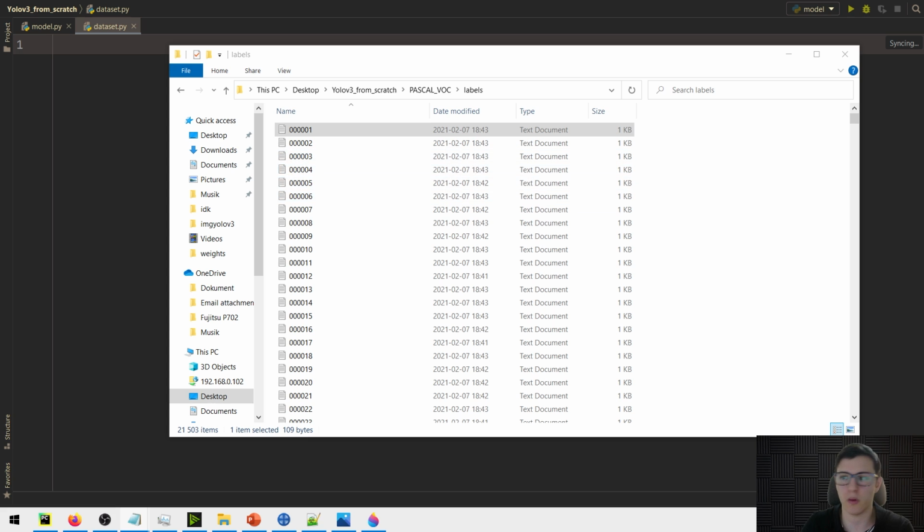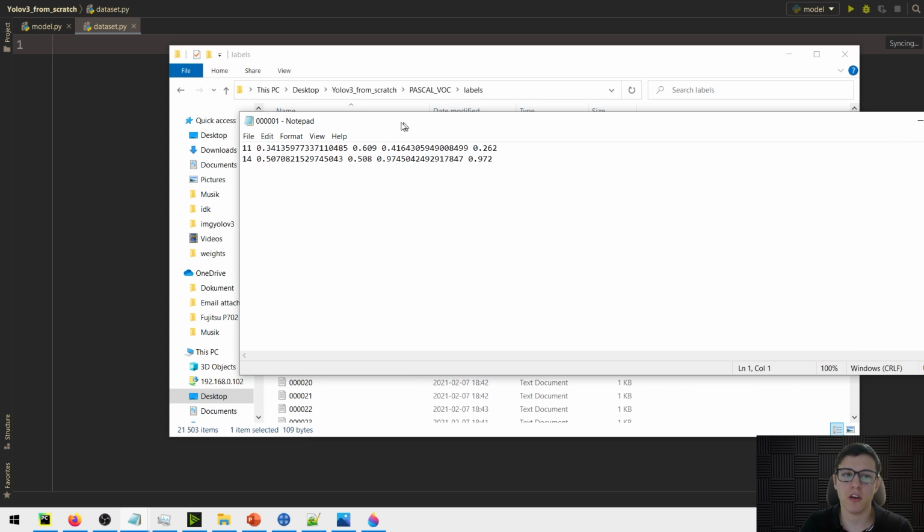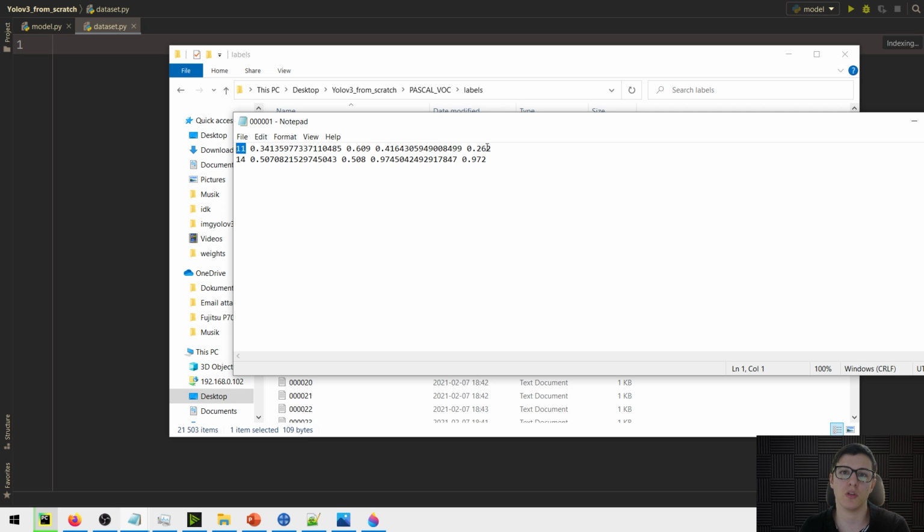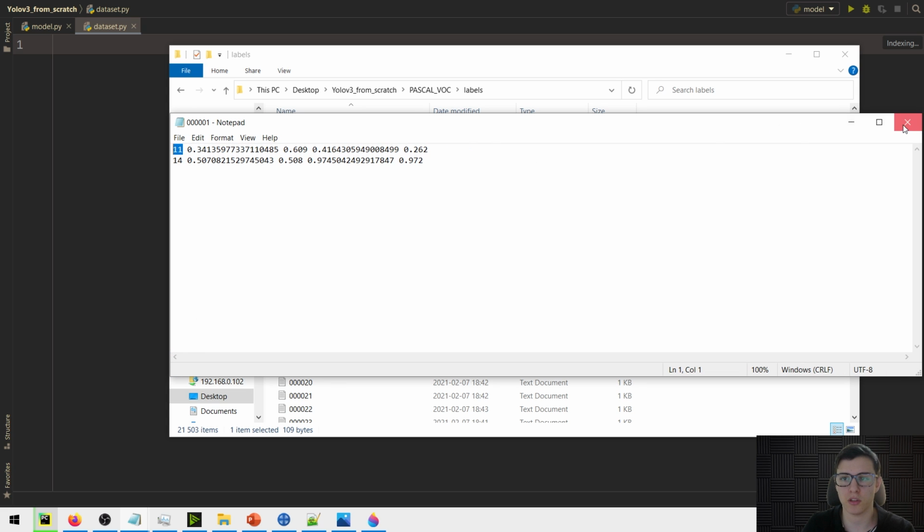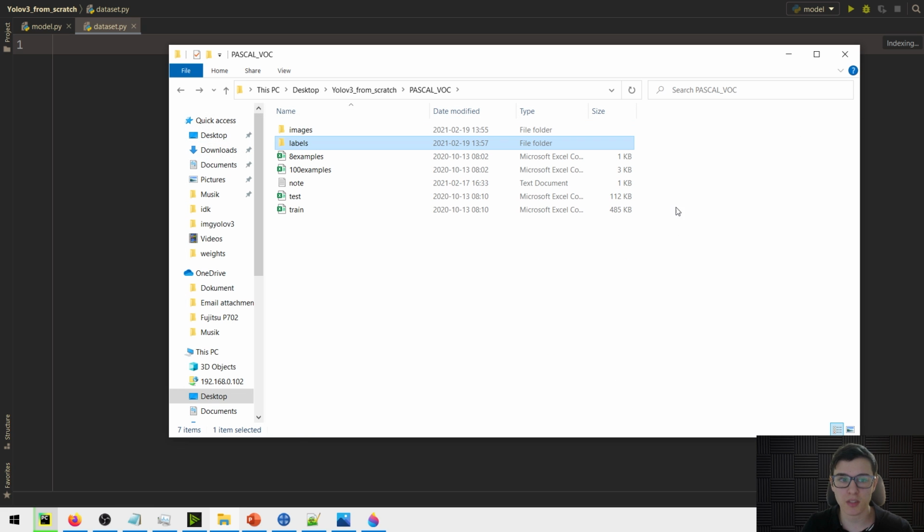So let me just open one of them. What we have here is the class label for a bounding box, and then we have X, Y, width, height. And perhaps in some images we have multiple bounding boxes. Those are all in separate text files.